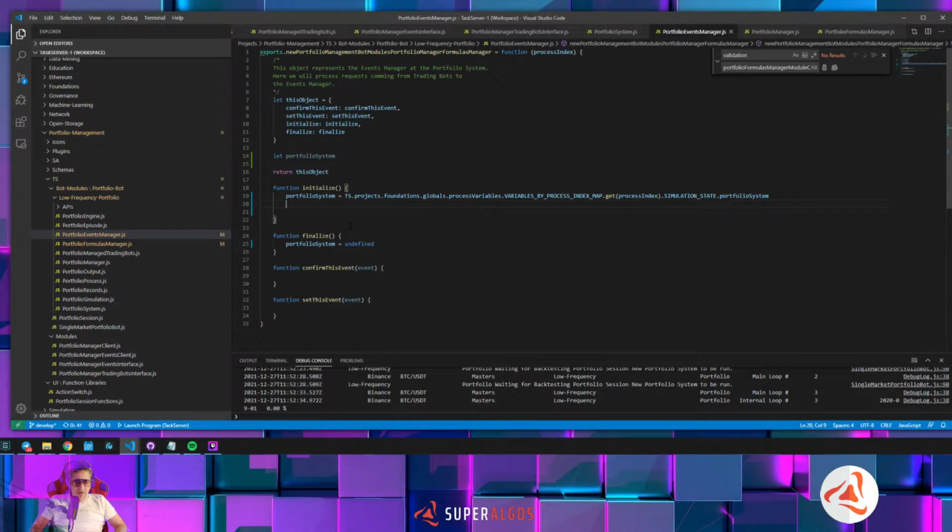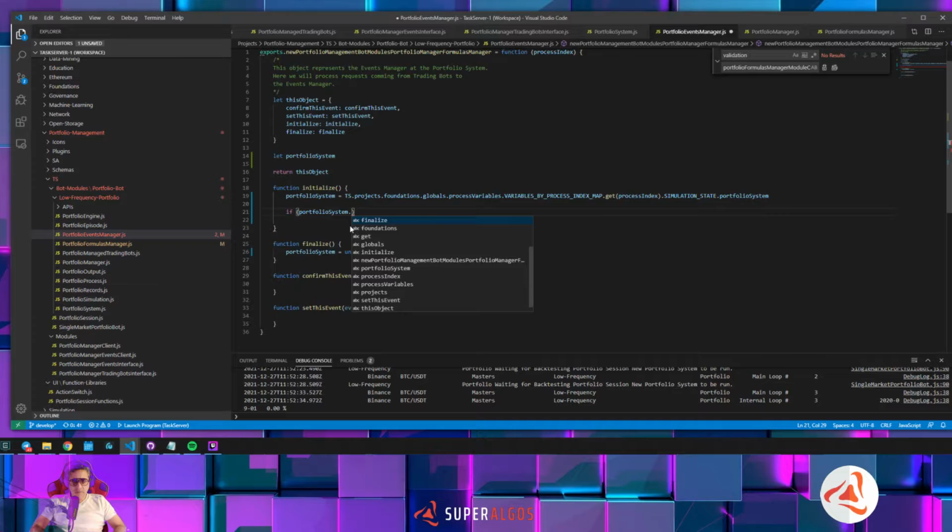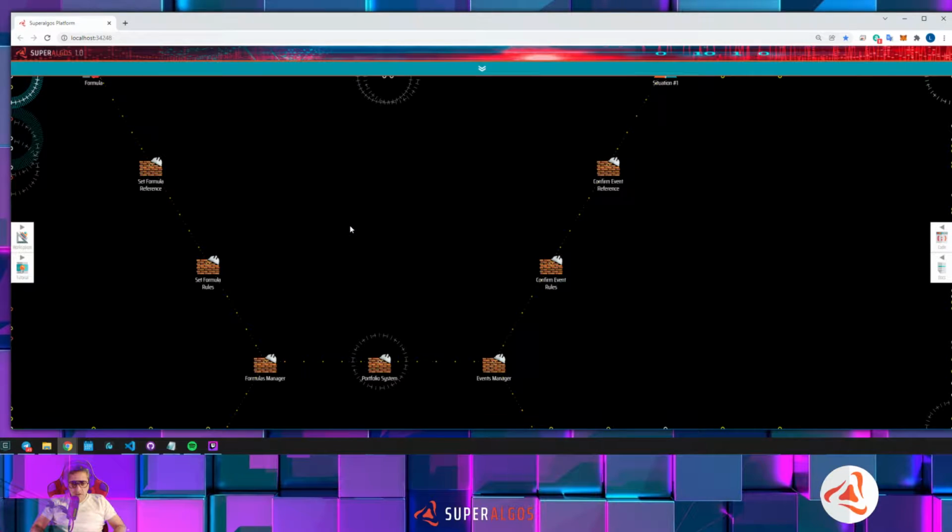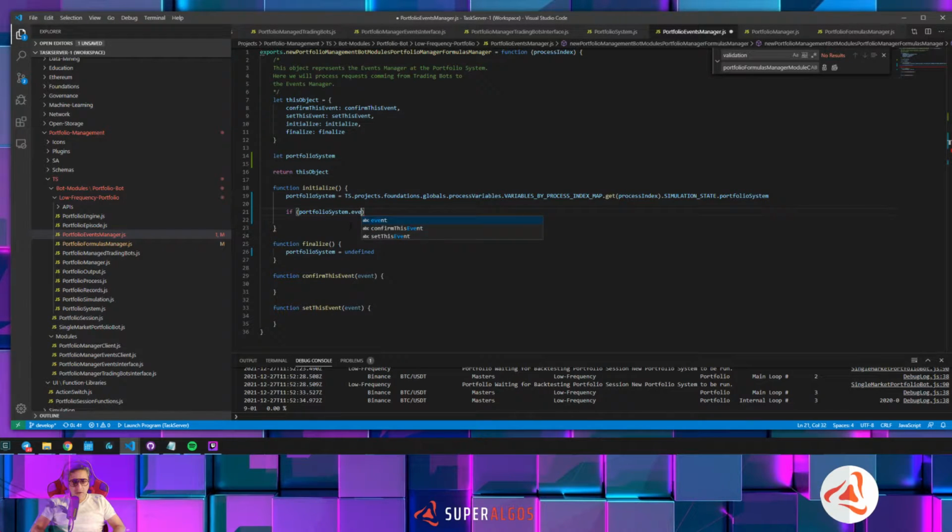But still, we are going to check here if portfolio system dot events manager is undefined.